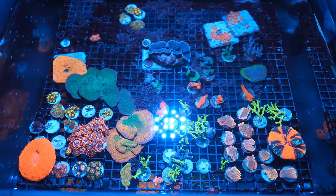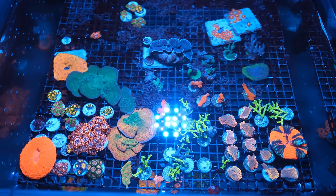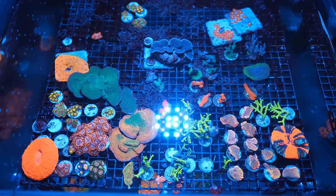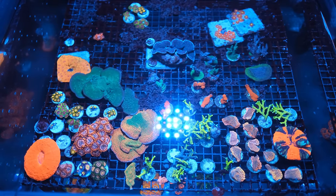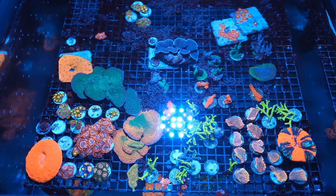Now I use this tank to store frags from my main tank before I sell them, so I'd describe it as moderately stocked with mostly small SPS frags, plus a couple of high alkalinity demand things like a Durasa clam, a couple of Montipora, along with a few medium-sized LPS corals.